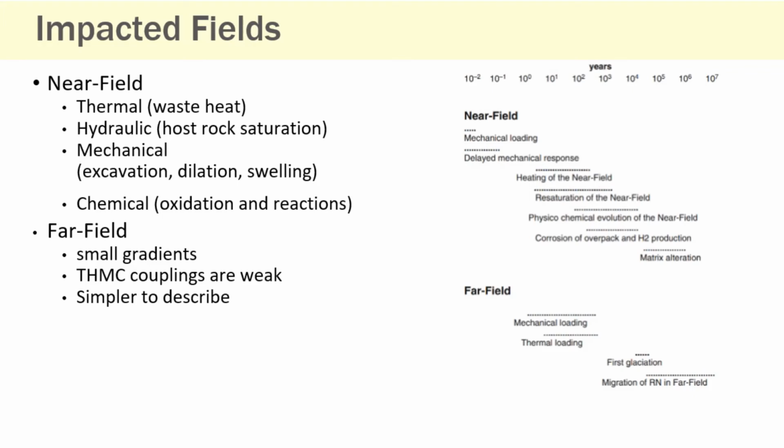On the right is a breakdown of the kinds of stresses the near and far field are put under during their operating lifetime, and at what time in years that they tend to take place. As shown, the near field has many stresses that affect it over the first million years, whereas the radionuclides are calculated to start their migration at around the 10,000 plus mark when you look at the far field.